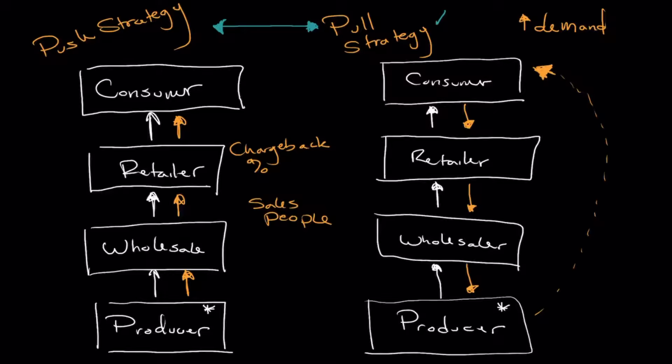So as we finish up and wrap up this lecture, I want you to take away a couple things. One is that these strategies are not mutually exclusive. When you think of push strategy, I want you to think of someone trying to push a product and pushing that through the supply chain, right? Incentivizing each person along the chain to move the product to the next stage. And with the pull strategy, I want you to think of creating demand at the very end user, which would be the consumer. And as a result of that, them literally wanting this product and encouraging retailers, which in turn pulls the product through the supply chain based upon the demand.